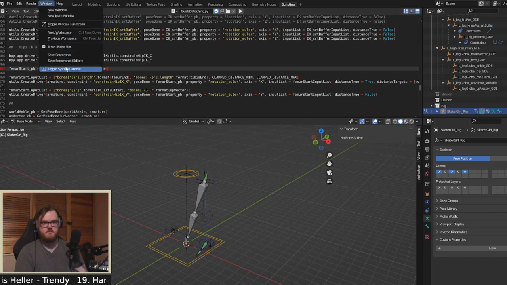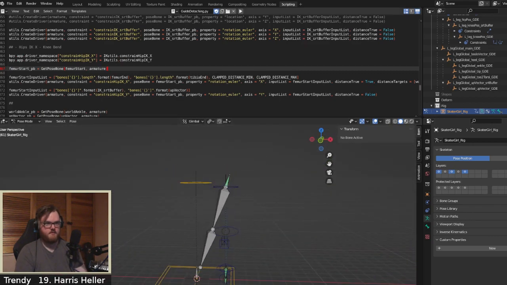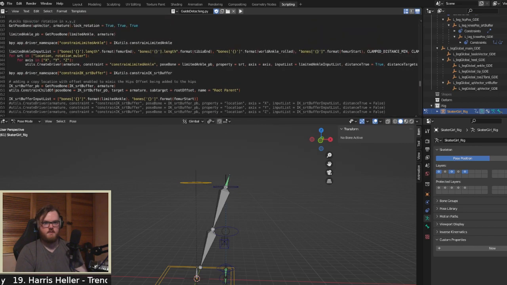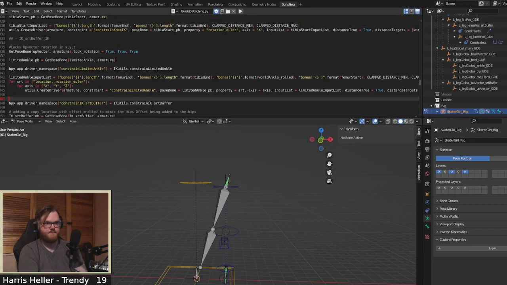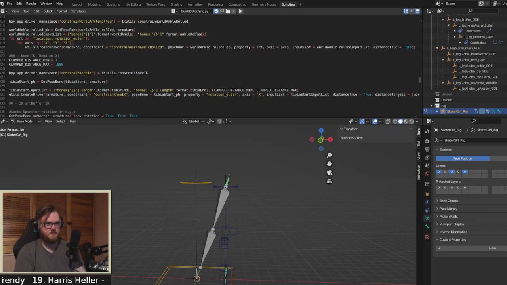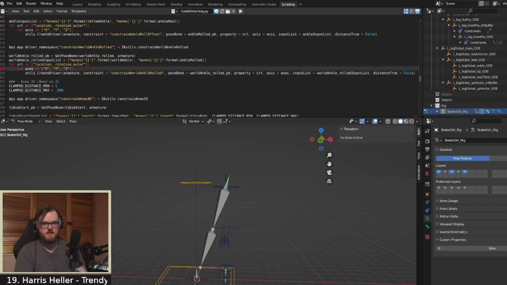I'm just going to change these because I'm worried that they're causing issues because they're the same thing.